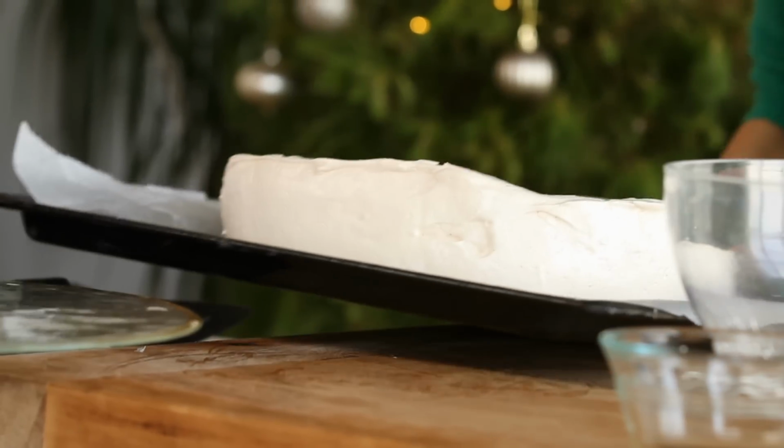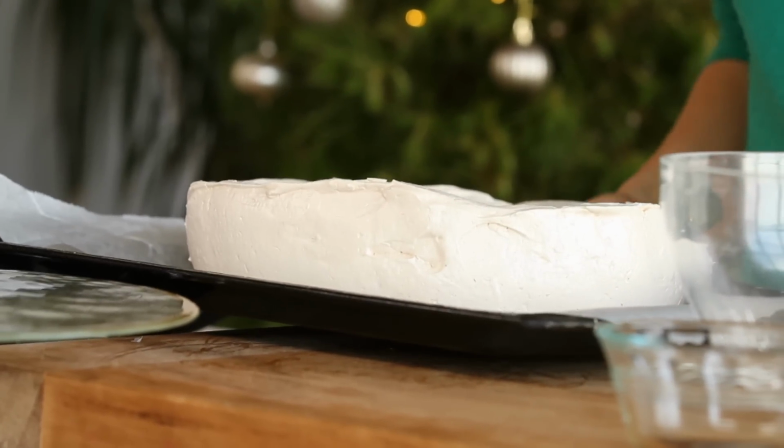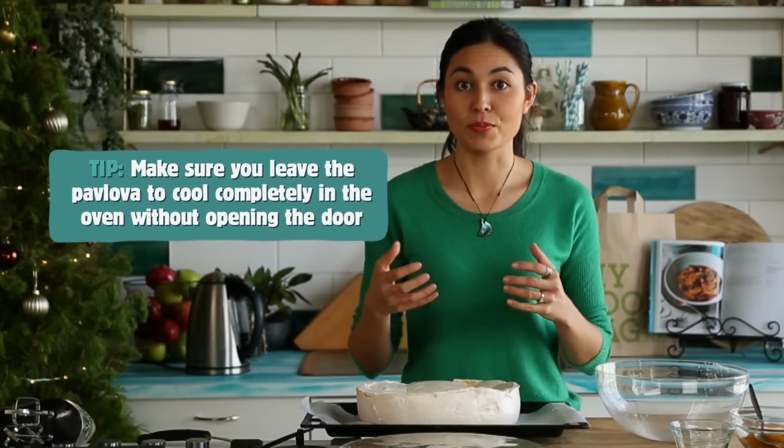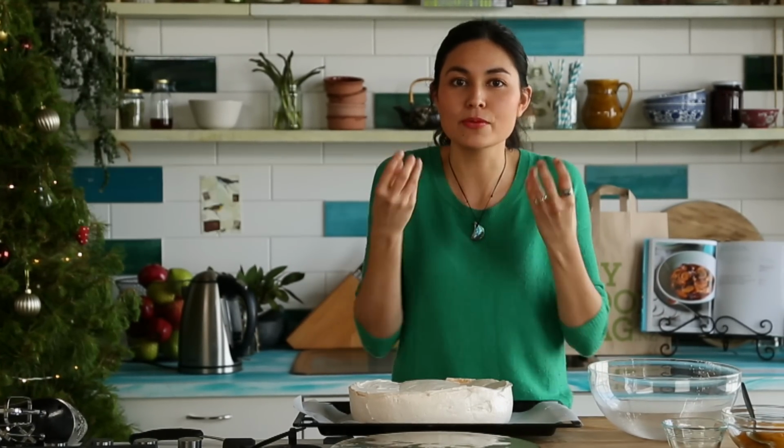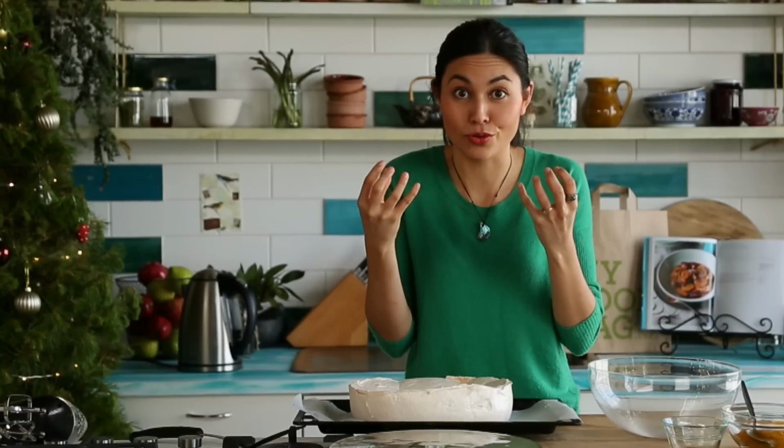So the pavlova's been left to cool down in the oven. It's best if you do that because it just helps it from collapsing too much. Now you're going to get some cracks in the pavlova. That's because the shell on the outside is so crispy and it's really marshmallowy on the inside.